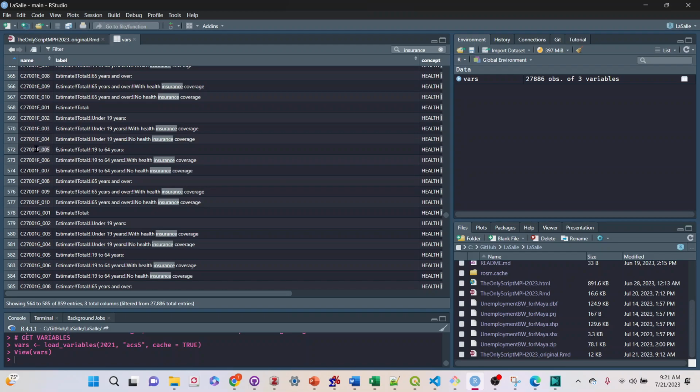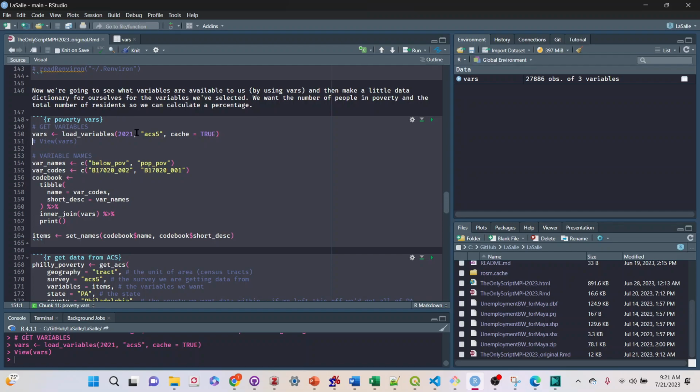So I'm literally just going to highlight that, and at least on a Mac, Control C to copy that code. And this is, remember, my population variable. So I'll come back over here, and I have in here this pop for poverty. I'm going to replace this, and I'm going to say that it's the pop for insurance.